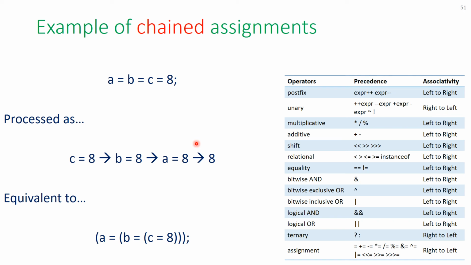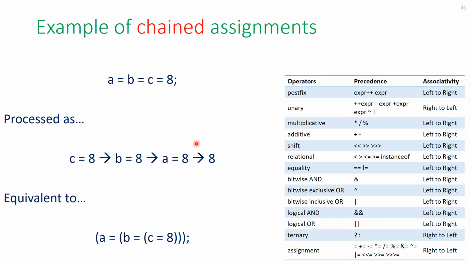So for example, given 3 variables a, b, c, a equal b equal c equal 8 is exactly like if I wrote it this way with parentheses at the bottom of the slide, right? Because it's right associative. So precedence-wise, we are just using the assignment operator. They are all at the same level of precedence, so there's no priority here. But then kicks in the associativity that tells me you're going to first do this. And it matters.